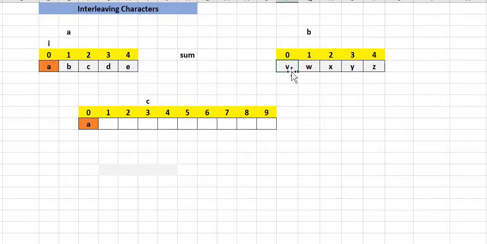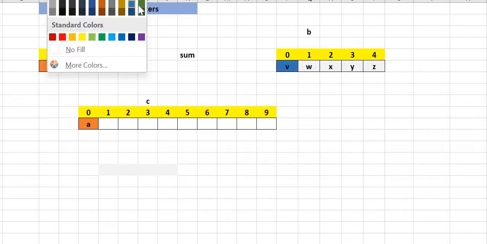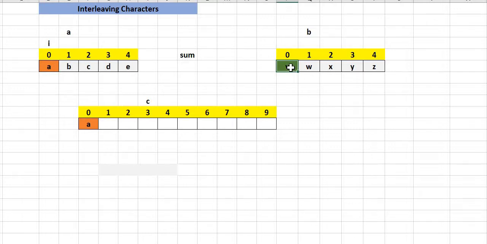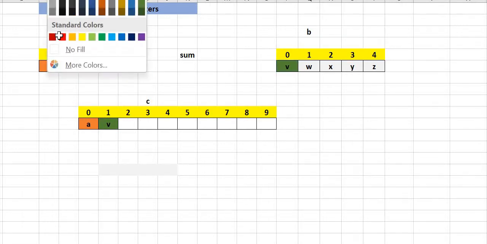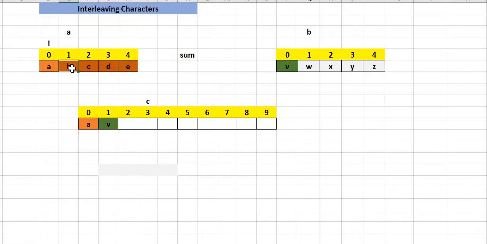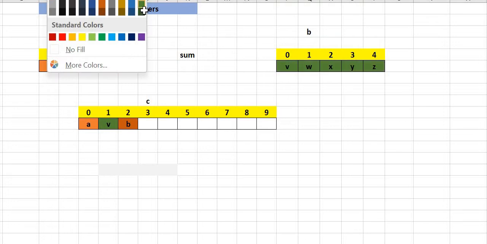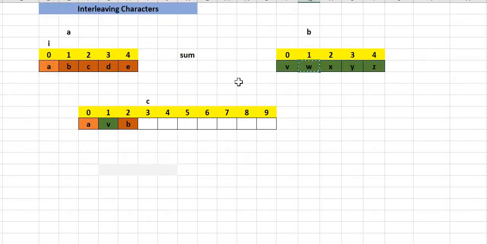Second character will be coming from the B array and it will be placed over here. The third element will be coming from A array, and similarly the fourth element will be coming from B array.